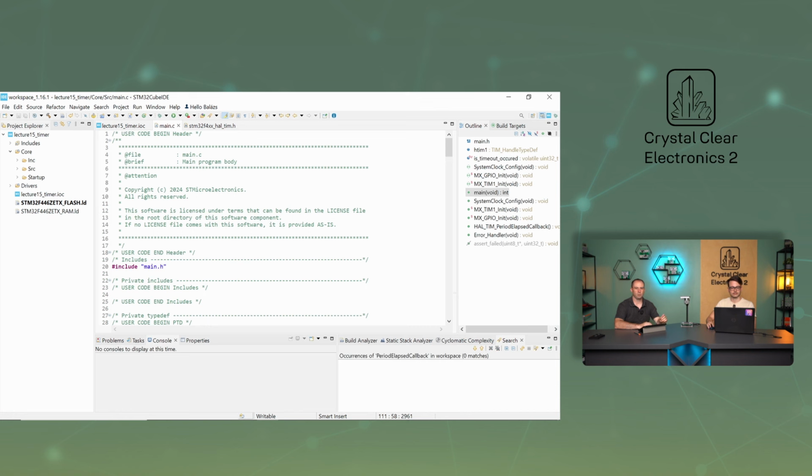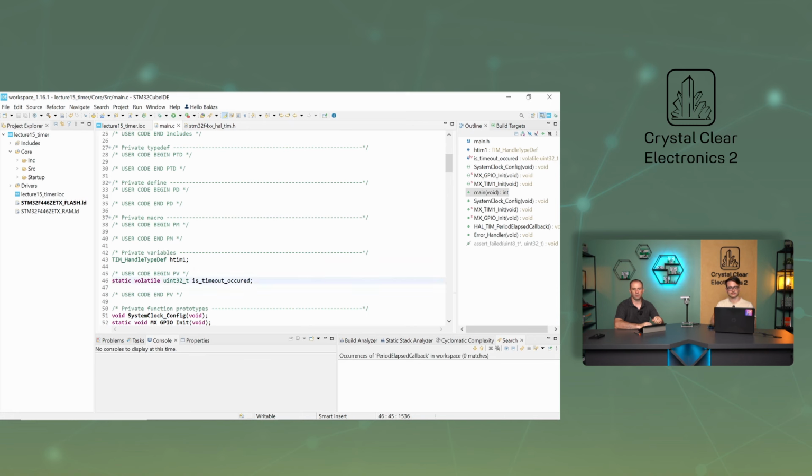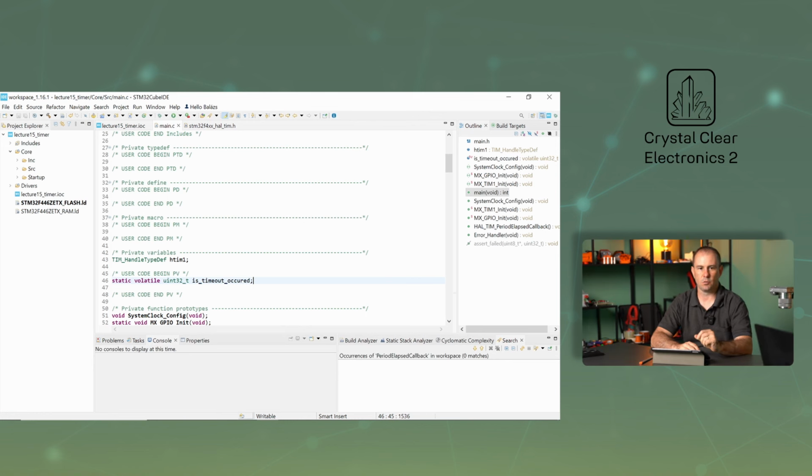From now on, we will work in the main file, in the main.c file, where we implement the LED control. First, we create a variable called isTimeoutOccurred. Later on, we will use this as a so-called flag. The flag is a variable indicating the occurrence of an event. For this variable, I chose the type uint32_t because we use a 32-bit microcontroller in the curriculum, so it can perform the fastest operations on this bit number. Moreover, rewriting the value of the variable will be an atomic operation in this case, which means that nothing can interrupt this process.